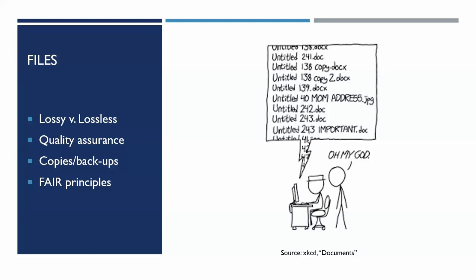Keeping copies of your files is another way to mitigate data loss. If you have other copies, you can restore an unaltered version of your files when data loss occurs. How many copies you keep really should be determined on a case-by-case basis, but you might have heard of the 3-2-1 rule, so maintaining 3 copies of your data on 2 different types of storage devices and having one in a separate location. That is a good rule of thumb.